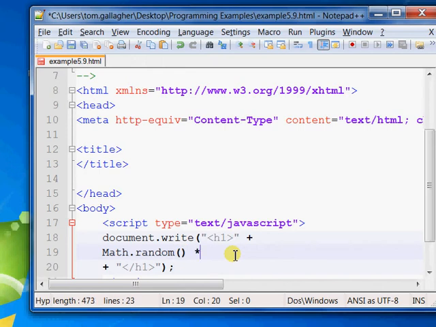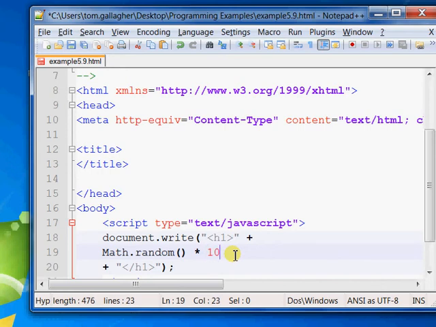Let me think about the outer boundaries here. If I multiply this by 10, my outer boundaries are going to be 0 and, of course, 10. So if I get a 1, it's going to round up to a 10. If I get a 0, it'll round up to a 0. Let me put a 10 in there.